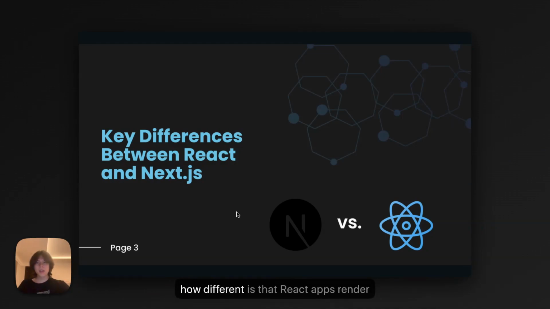So basically, how it differs is that React apps render content in the browser after JavaScript loads. Also, React developers often use React Router DOM that we discussed previously for client-side routing, and it may need some additional setup for features like SSR or SSG. While Next.js has built-in support for rendering pages on the server or at build time, which are server-side rendering and static site generation, which makes Next.js a beautiful framework.